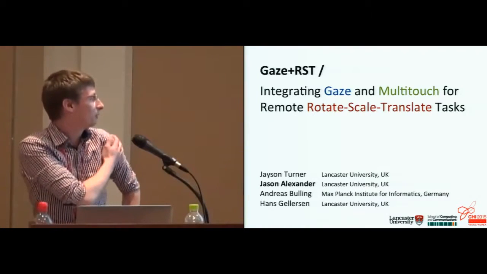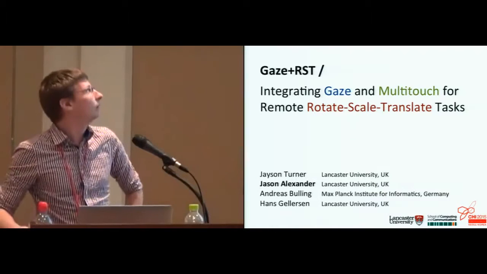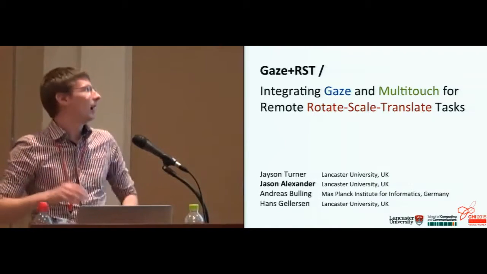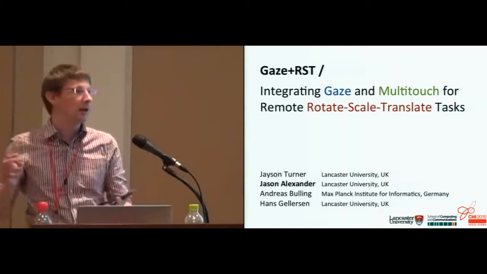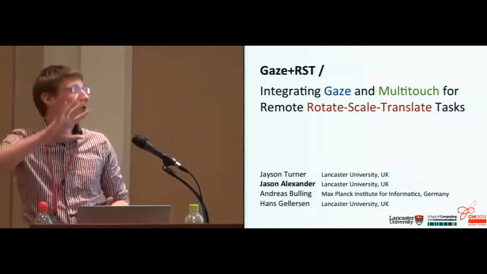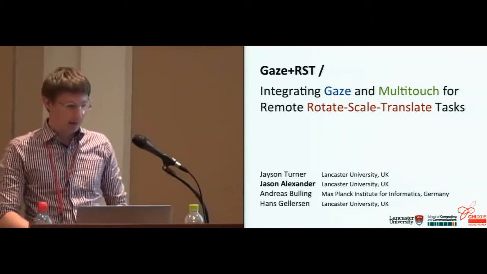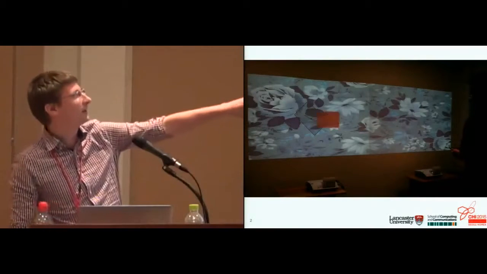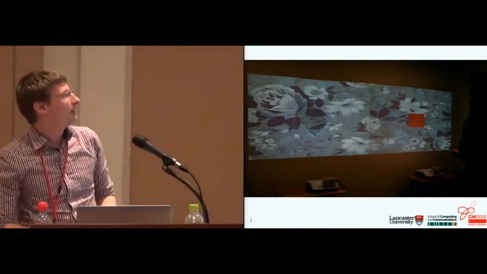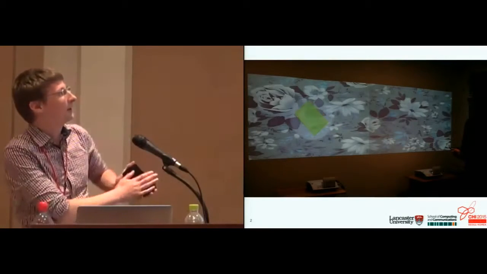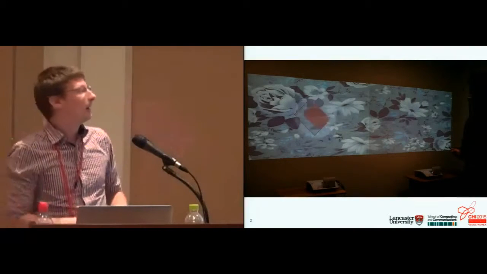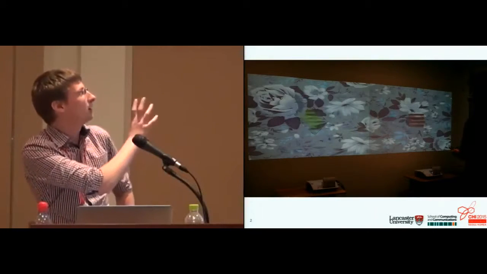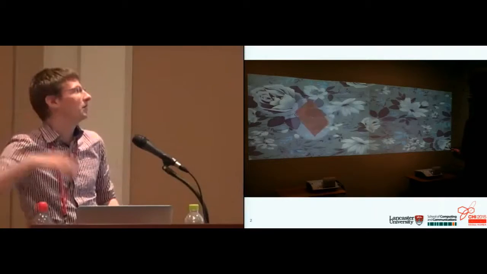It's work we've been doing with Andreas and Hans Gellersen, looking at how we can integrate the gaze modality with multi-touch on a mobile device, and how we use that to do remote rotate, scale, and translate tasks. So you have an idea of what I'm talking about, the colors look pretty rubbish, so you probably can't even see Jayson on the far right there. But he has a mobile device in his hand, and he's wearing a wearable eye tracker. And he's using that eye tracker to assist his translation, rotation, and scale actions on this remote display.